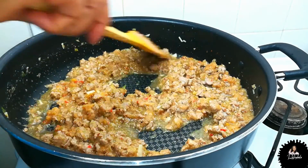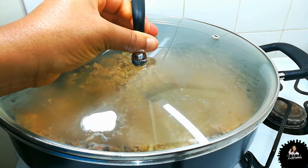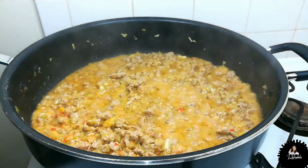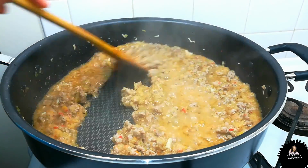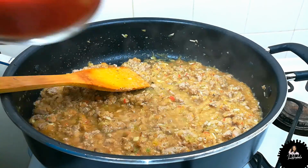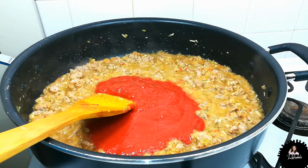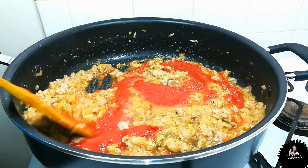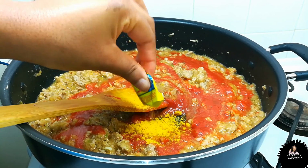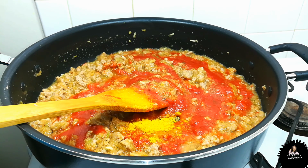So I'm going to cover this and allow it to steam for about 2 to 3 minutes, you know, just to cook that down. Then after 3 minutes, I went ahead and added some tomato sauce. The tomato sauce that I usually use is the Prego or Ragu sauce, so those are the ones that I use. So I added in the tomato sauce, then I'm going to add a little bit of the seasoning cube that I used before.